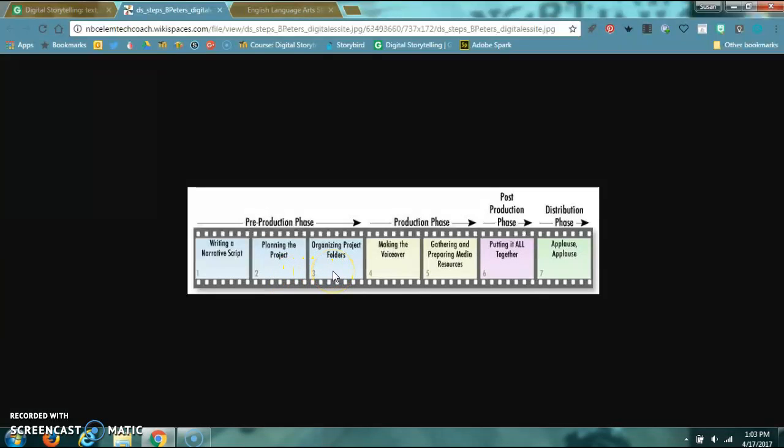They then move into the production phase where they actually make their voiceover, record what they want to say, and gather all of their media, whether it's pictures or clip art or videos. And then in the post-production phase is when they put it all together. And of course, you have to end with celebrating what they've created.